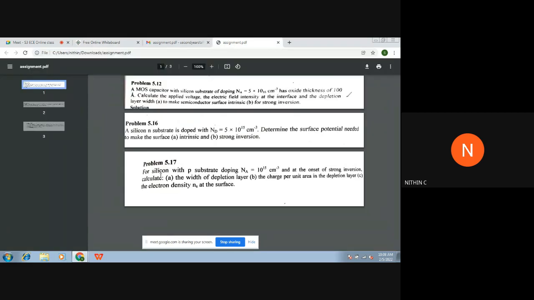And now you need to write the second problem. That is the first one. This problem you need to write. Please write this question, 512. The first question, please write that.